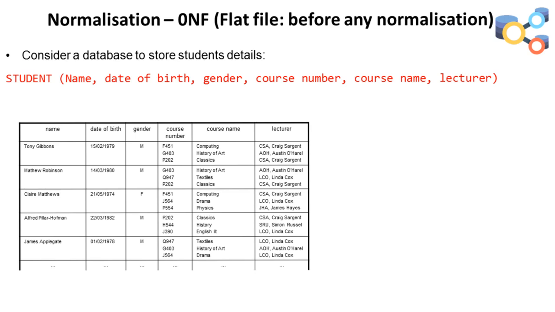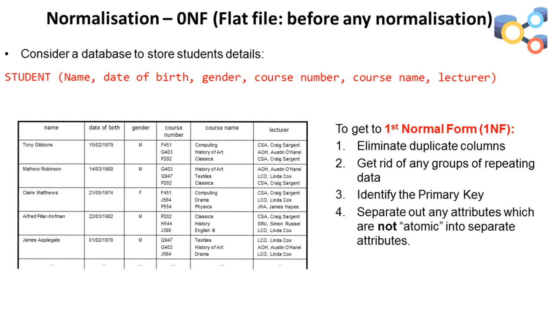Let's start by looking at this table of university students and the various courses they take. This table is not normalised — we can think of it as being in zero NF, zero normal form. To get this table into first normal form, we must eliminate any duplicate columns, get rid of any groups of repeating data, identify a column or combination of columns that can act as a primary key, and separate out any attributes which are not atomic into separate attributes. The second and fourth points are particularly important, as they're likely to be the steps an examiner will be looking for in moving a table into first normal form.